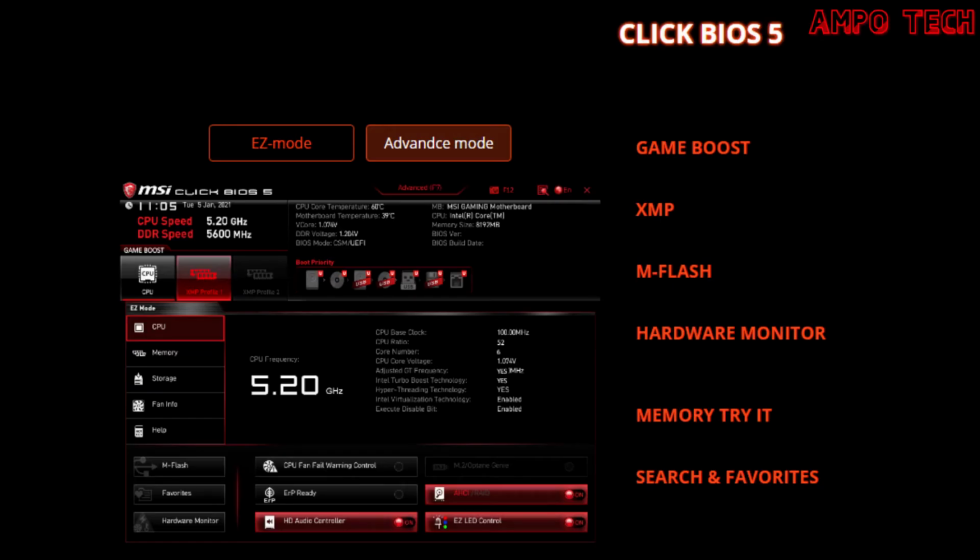The Click BIOS 5, which is to get more from a loaded BIOS designed for ease of use. Fine-tune the motherboard for gaming performance, efficiency, or overclocking world records. And it has features, which are Game Boost, XMP, M-Flash, Hardware Monitor, Memory Triad, and Search and Favorites. The Game Boost, which is quickly overclock your CPU with a single button for more performance. The XMP, which is choose from a preset XMP profile and automatically overclock compatible DDR memory.